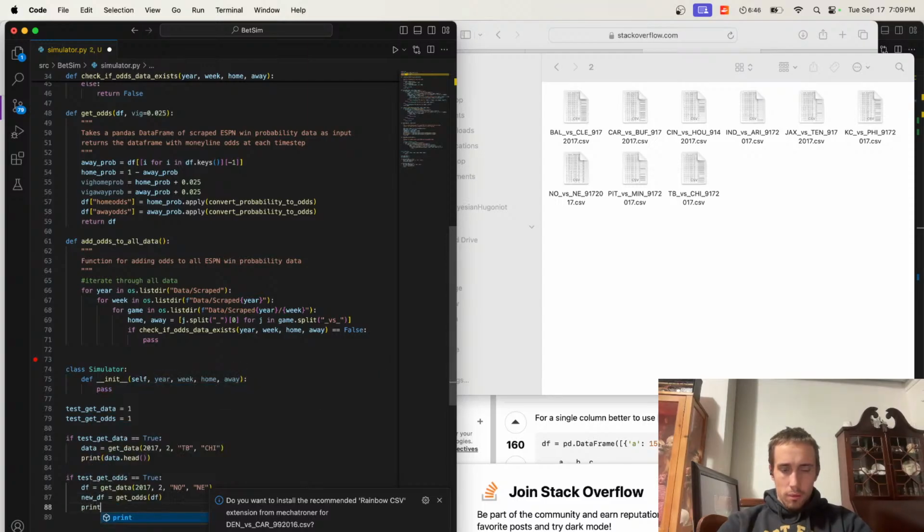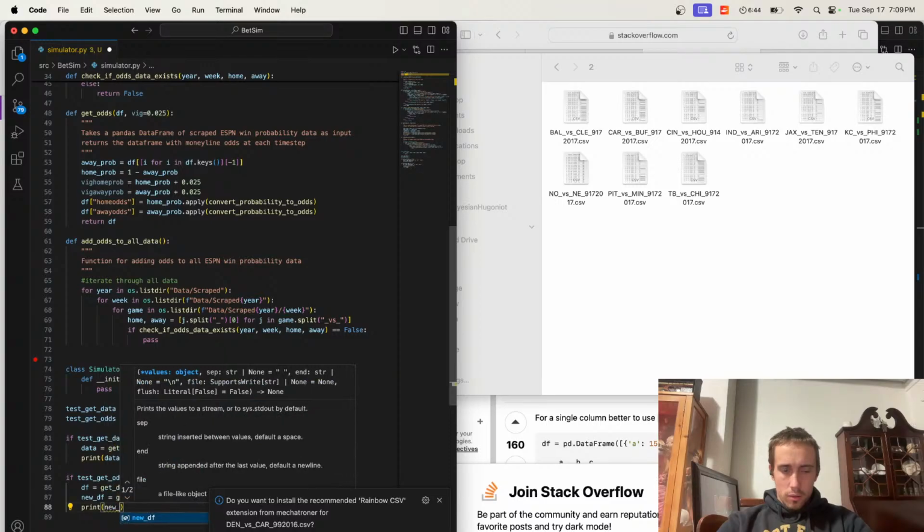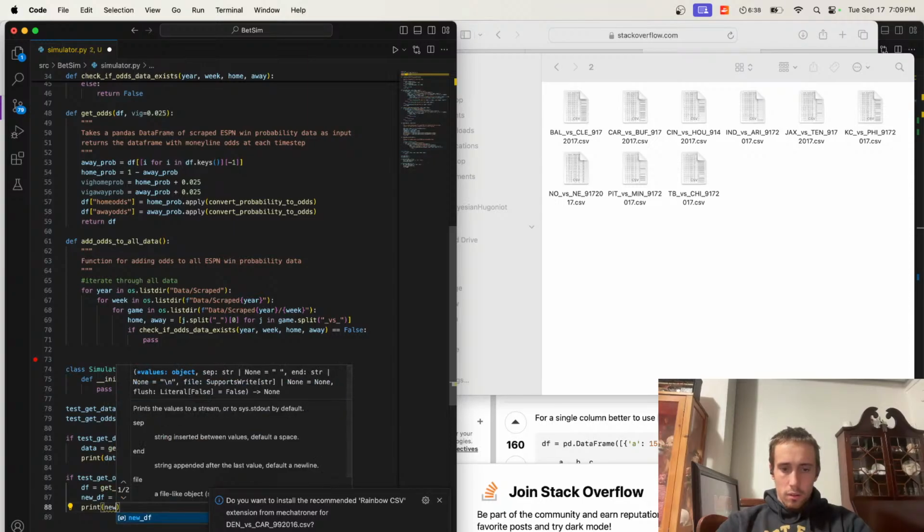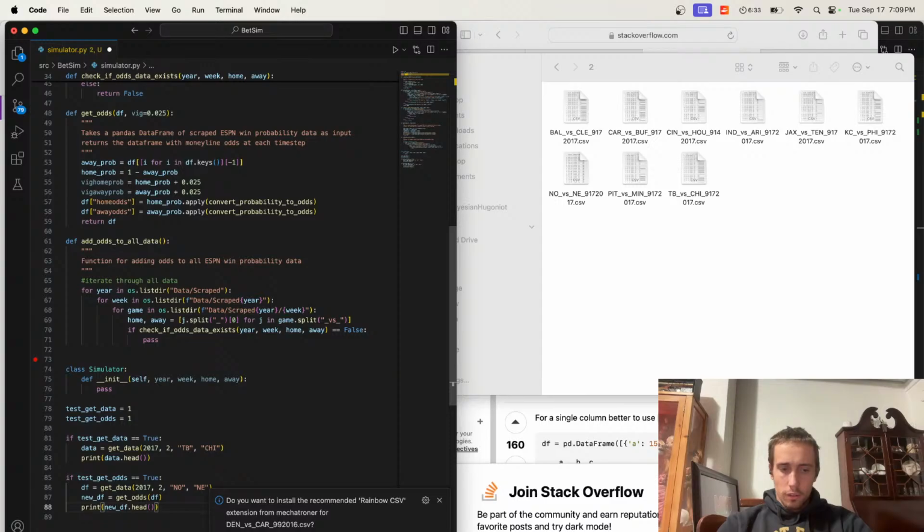Let's just look at print new df. Let's just put the debugger in. No, it's fine. We'll be able to check if it's working. Then the first 5 rows should look good. If it's not working, it'll be obvious.